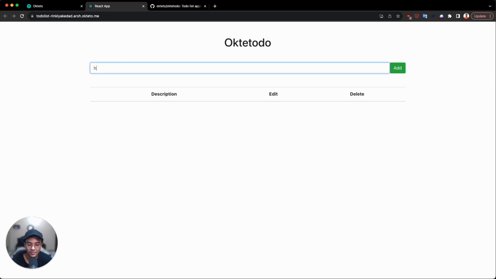Let's test out the application by typing a to-do, and we can see that it is working. But right now there's no way for a developer to actually start developing this application because we haven't configured the dev section. So let's go back to VS Code and do exactly that.